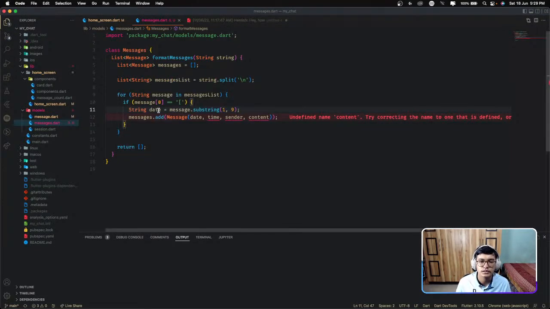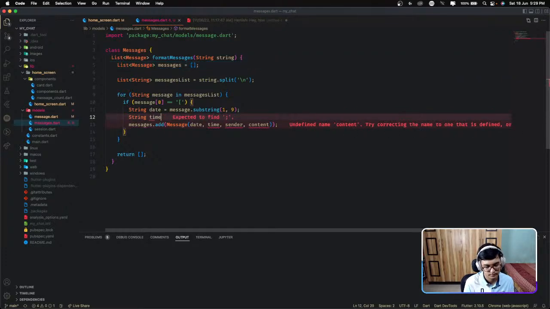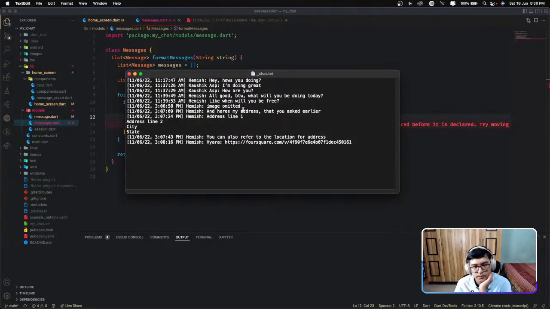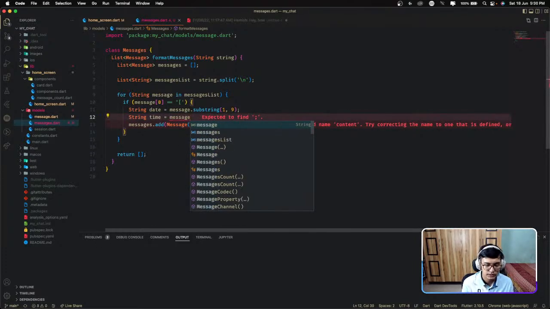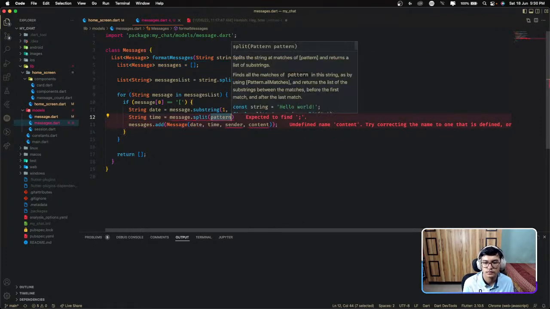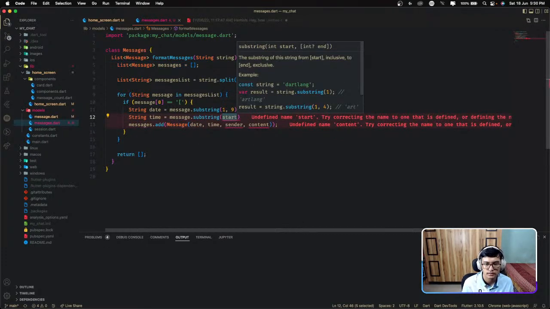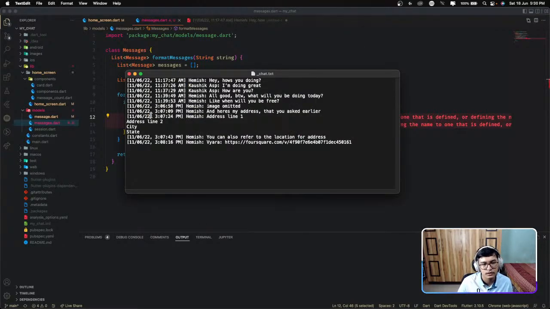Date part is completed. Now we need to define the time. The time will be after the comma and space, up to the closing square bracket. That is a simple thing. Maybe message dot substring.